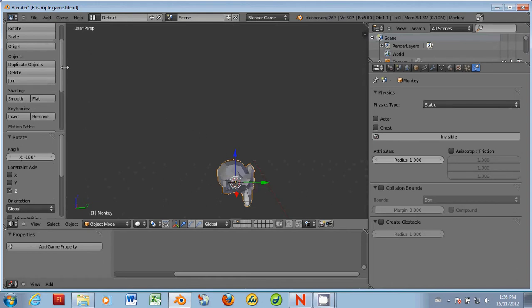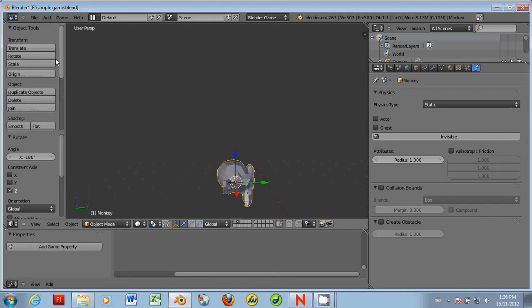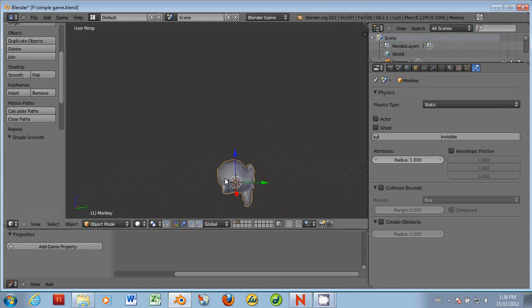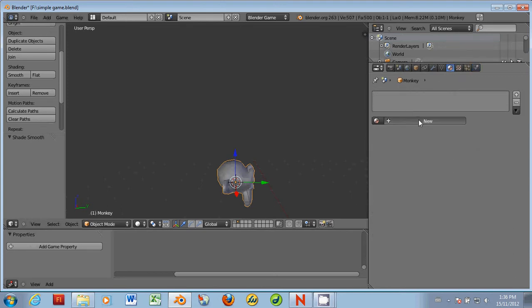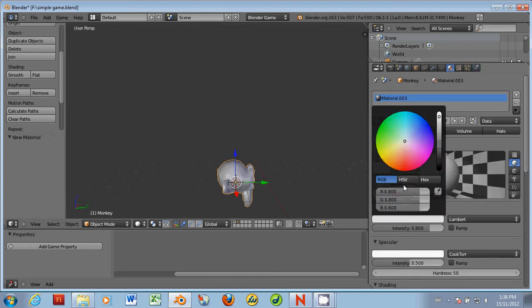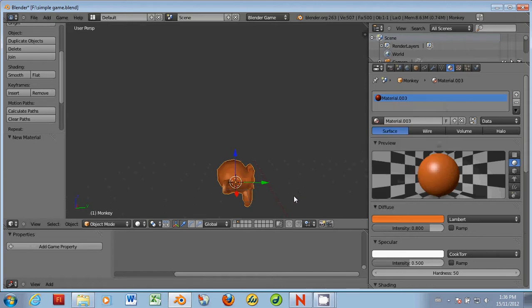And just for one other thing, I'm going to go over here to this menu, which turns on and off with the letter T. And I'm just going to hit Smooth, and it smooths out the look of our monkey. And then I'm going to go to Materials and make him sort of a browny orange color. Down here somewhere, something like that. So that is my monkey. And he's a little bit big, so I'm going to click to release that, click here and do S and just shrink him down about half or something like that, 3/4.